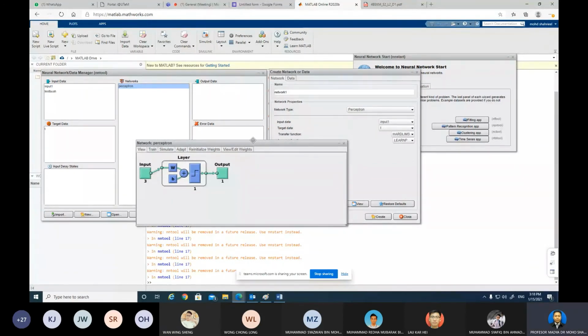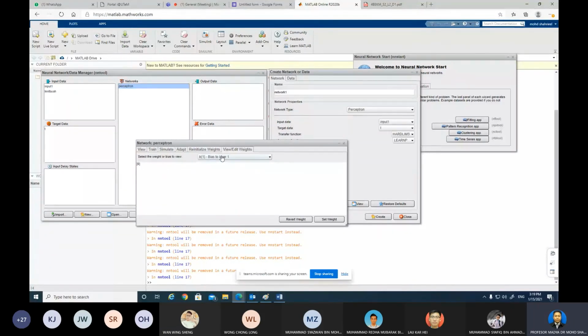Before we train, we have to set the input and output, the weight and the bias. If you do not put any initial value, Matlab will set it for you, for example 0, 0, 0, and the bias will be set as 0.